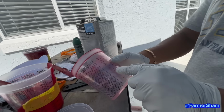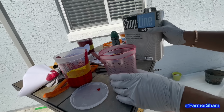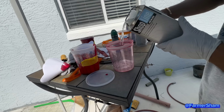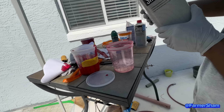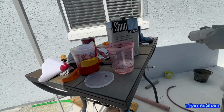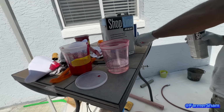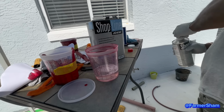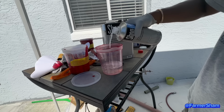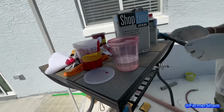So look at this. You see the numbers just here? I got 4 and you got 1. Hardener. So which one are you putting 4? The clear coat. When you're mixing it 4-1, it tells you on it. So the clear coat is 4. Right here is 4. So the polyurethane, you're gonna mix it with the hardener. Depends what kind of clear. Different clear, different measurement. 4-1. Make sure your table's level, otherwise you're gonna get the wrong measurement.